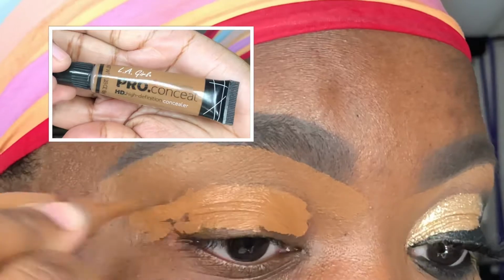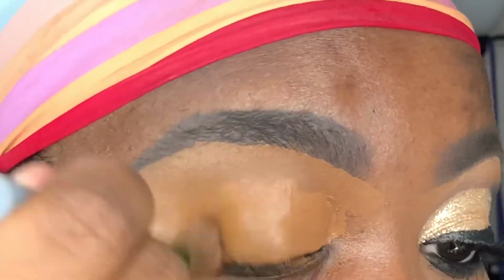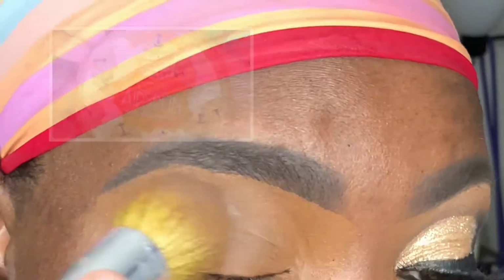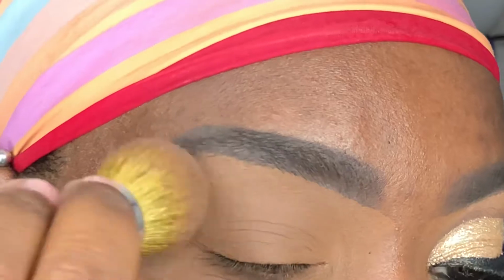I'm using the LA Girl Pro Concealer in the shade Chestnut to prime my lids, and I'm using the Real Techniques concealer brush to blend it all out. I'm then going to set it in place using the Coty Airspun Translucent Setting Powder.